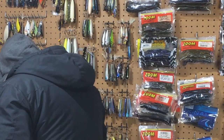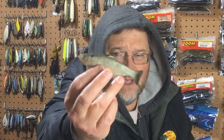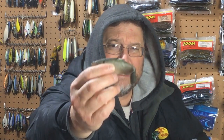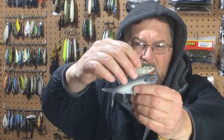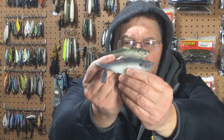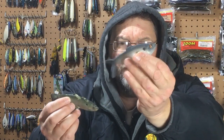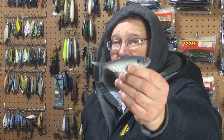The reason I got these is I'm always looking for something to replace this bait — a Huddleston weedless shad. I'd like to get something in a bigger profile. This Coalition bait is four inches but it's a much deeper body, so I get a bigger profile — and that's exactly what I'm looking for, because I catch a ton of fish on the Huddleston in a bunch of different ways. I'll probably do an upcoming video on the Huddleston, and if the Coalition works the way I hope it does, I'll do a video on that as well.